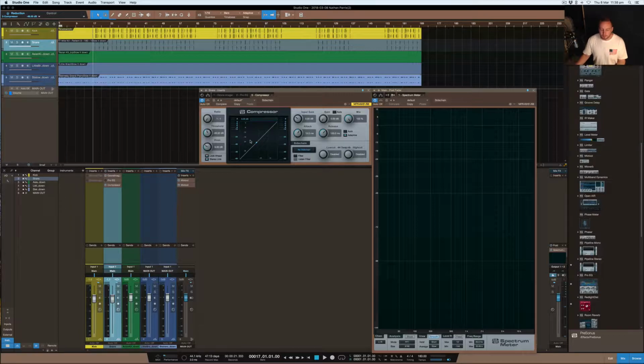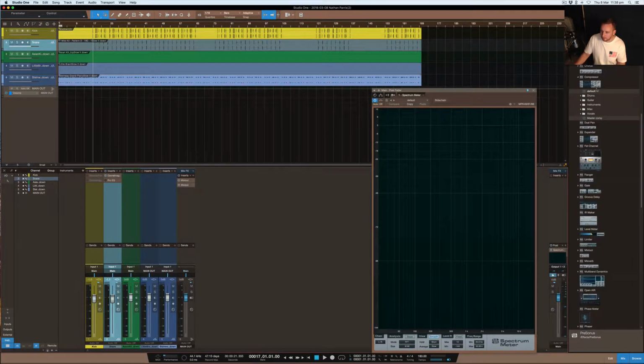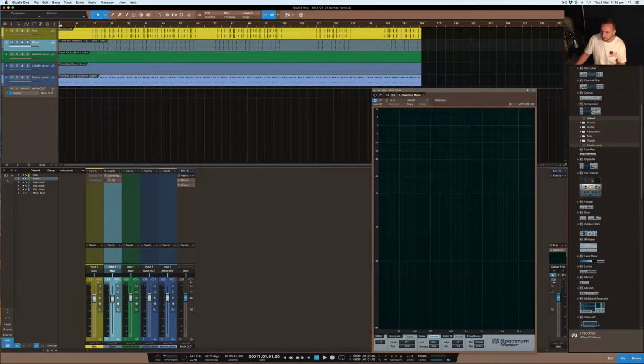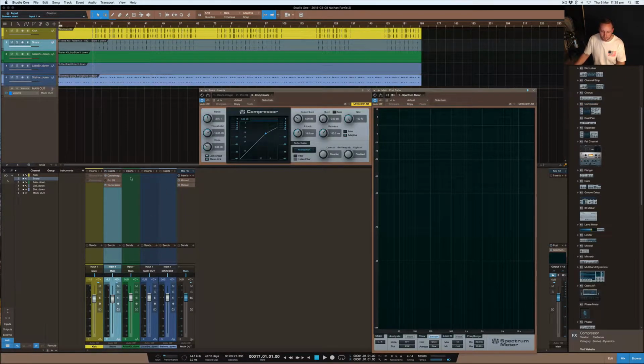So what I would do normally to set a compressor is, first off, you turn it on, you activate it. Actually, I'll just set it from scratch, I'll remove this altogether so you know what's going on. I've got it on a snare. I'm just going to drag the compressor from the list here. Let's drag it across, and we'll see what the snare sounds like without the compressor on. So first off, let's play the snare.